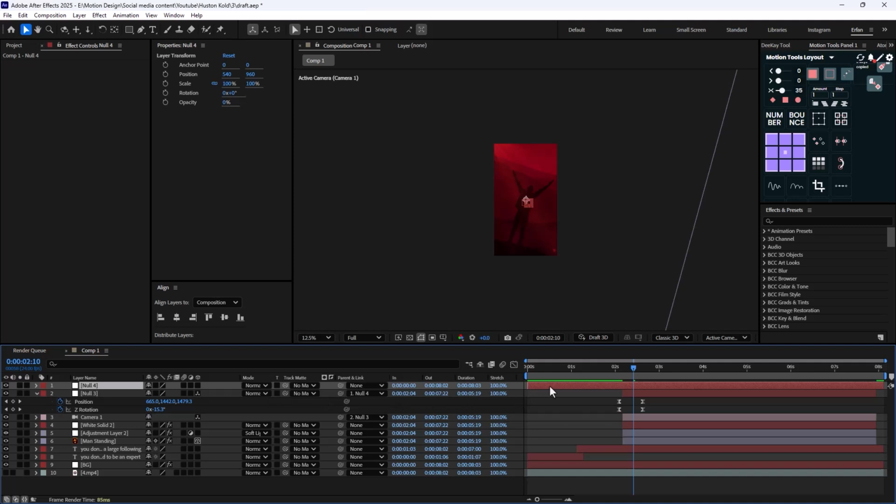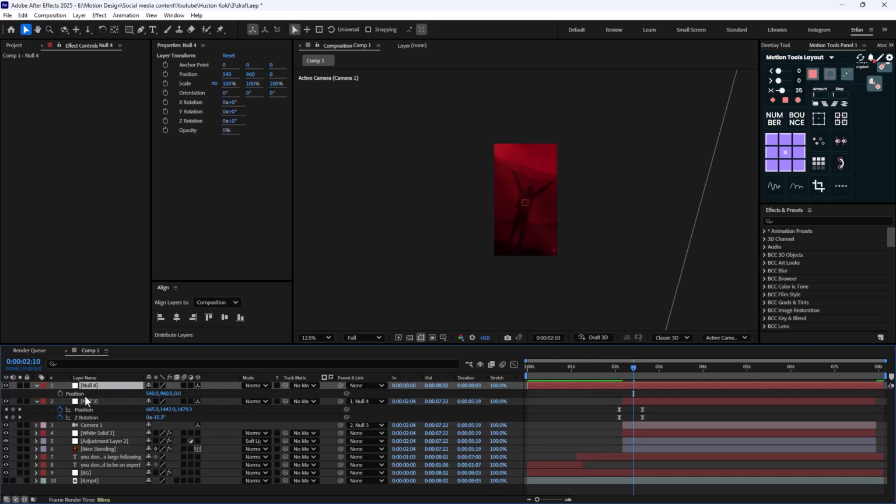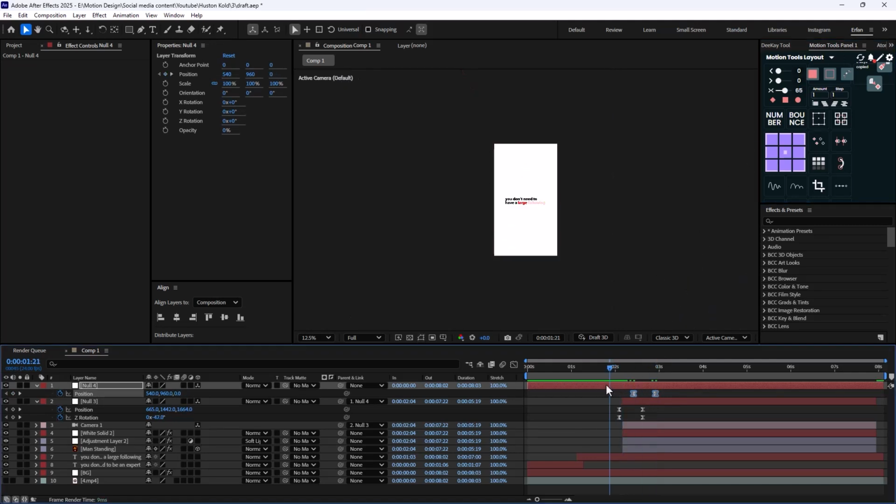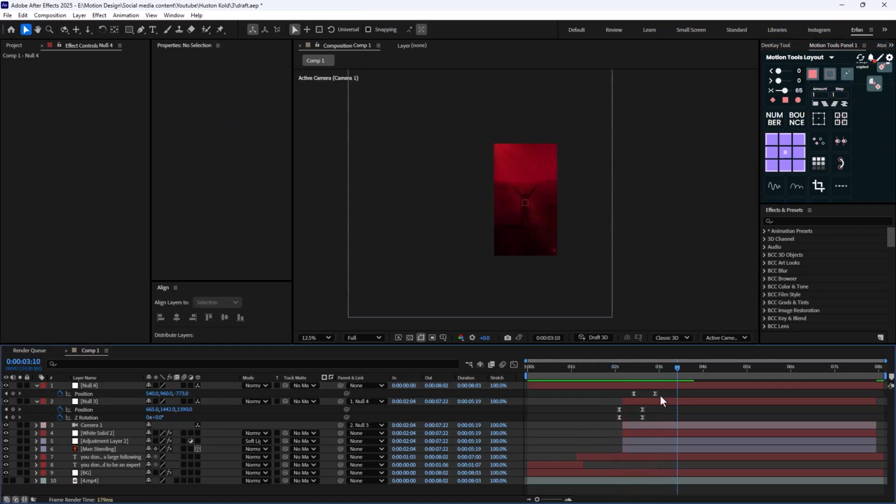This will allow us to control it better, and let's set the null on 3D as well. Then I'm going to set a keyframe on position and zoom out the animation like this. And I'm going to create the movement for 65%. So we'll have something like this.